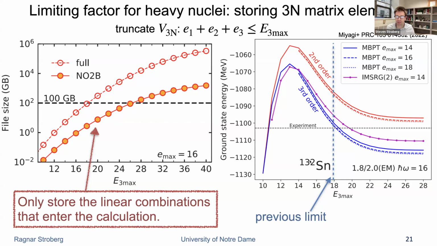And for the previous limit here, we're just computing lead, or sorry, it's tin-132, so not even lead. But as you look at the energy, if you could only go up to here, there's 18, you would have no sign of convergence at all, so you have no control over the calculation. But now we're able to push it further, so then it flattens out, and we have convergence, so we have control over the calculation. So that was essentially the bottleneck that we needed to overcome only in the last few years to get to lead-208.